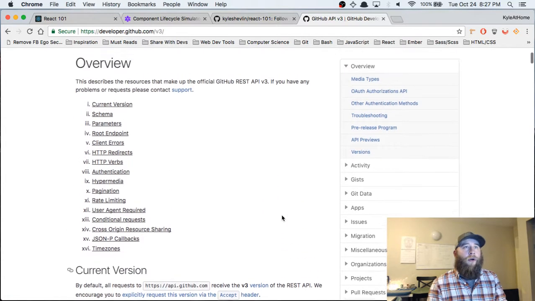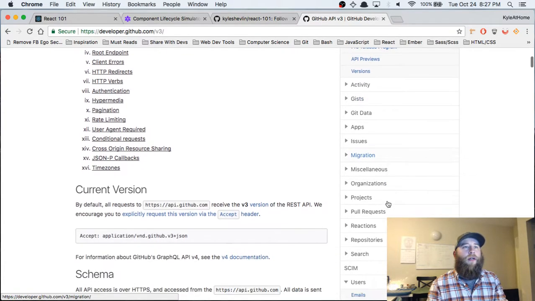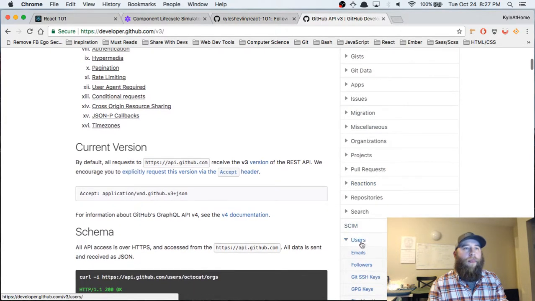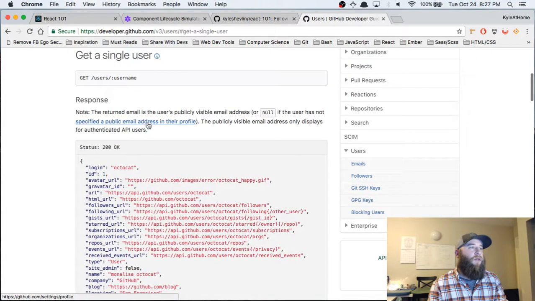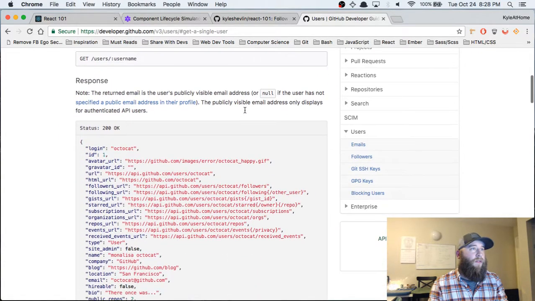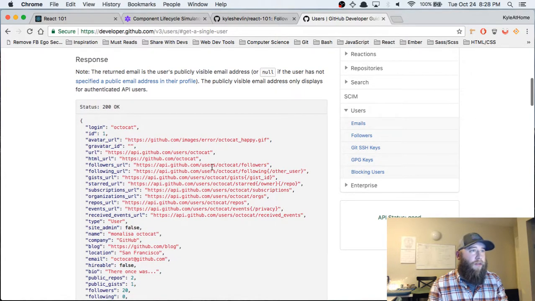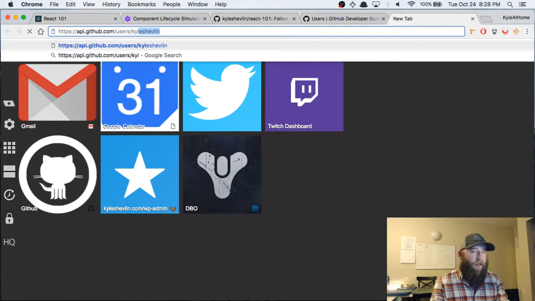I'm going to make sure that, I'm so sorry, folks. Let's just go to users. All right, get a single user. Let's do that. Okay, get user's username. So what's the starting point for all this? Trying to remember. Actually, I think this will show you right there. There you go. We could start with this. I'm just going to type this in, users, and we'll just get my own.